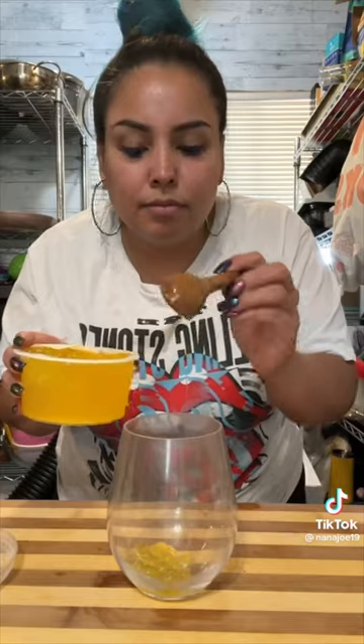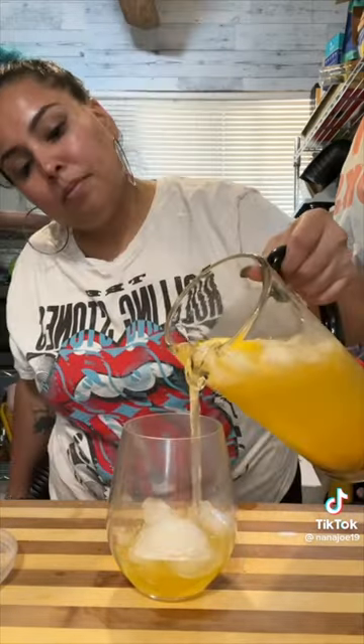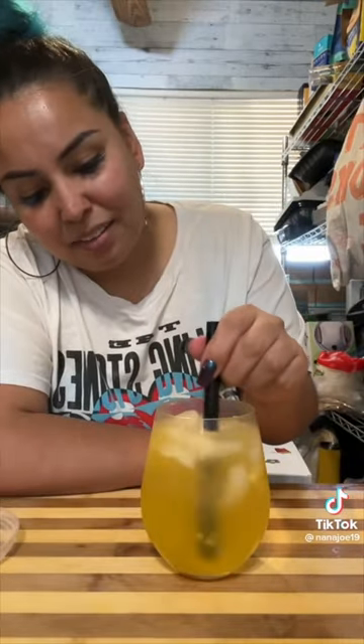Now this is the perfect time for you to check for sweetness. If it needs more sugar, add more sugar. If it's too sweet, just add more water. Now that right there is passion fruit popping boba and it comes with a little syrup. We're going to add it to the bottom of our cup — I got that on Amazon by the way. Add some ice to your cup and then pour yourself some delicious and refreshing passion fruit lemonade with passion fruit popping boba.